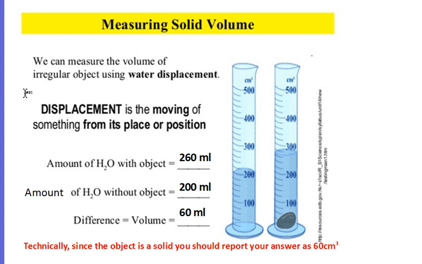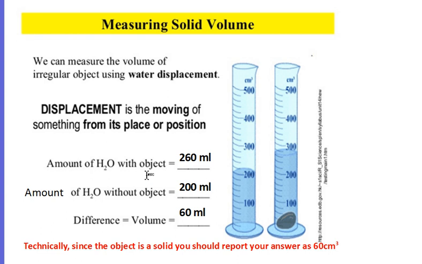So if you're measuring the volume of an oddly shaped object, in this case it looks like a small rock, we use what's called the displacement or water displacement method. The word displacement literally means to push something out of the way. When you put something in water, it pushes the water out of the way. It makes the water rise up inside the graduated cylinder, and the amount that water rises up is equal to the volume of the object. So we can know that however much the water level went up is equal to the volume of what we put into the water. And that's Archimedes' principle. He's the one that discovered that.